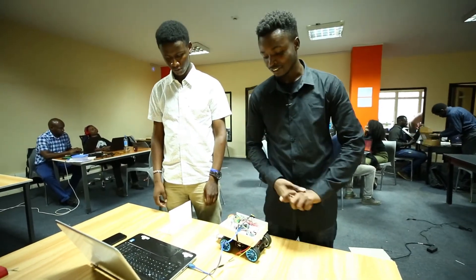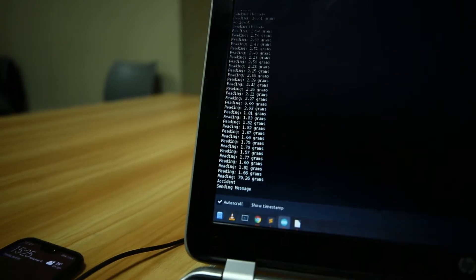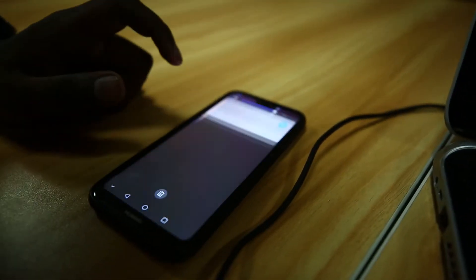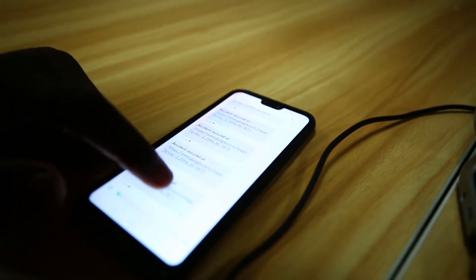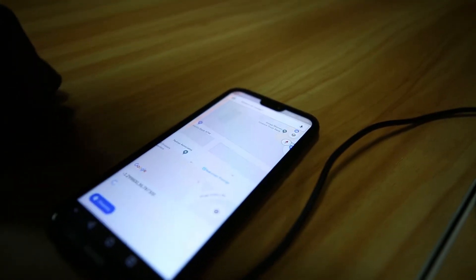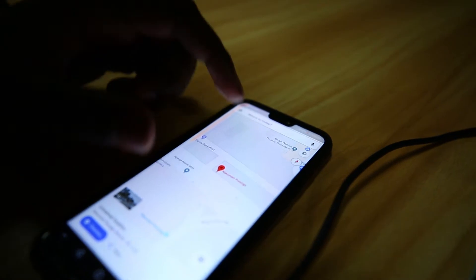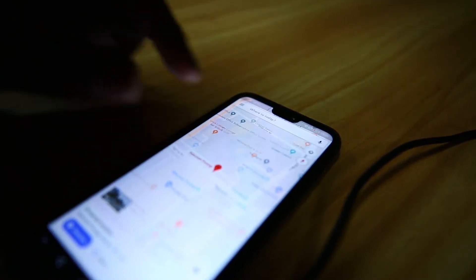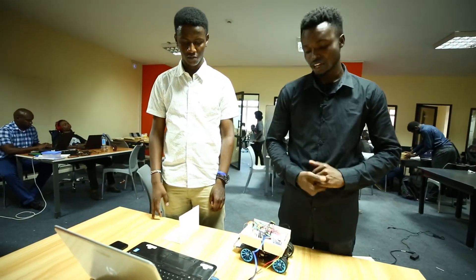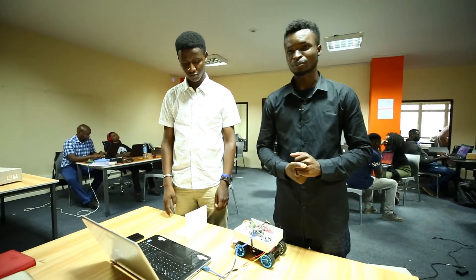This is the vehicle impact and alert system. Upon impact detection, an SMS alert is sent to your phone. You click on the link and open it. For this case, an accident happened along Gong Road near Nakumatu Prestige. An SMS alert is sent to the three most relevant parties — preferably the closest relatives, the insurance companies, and the emergency response.